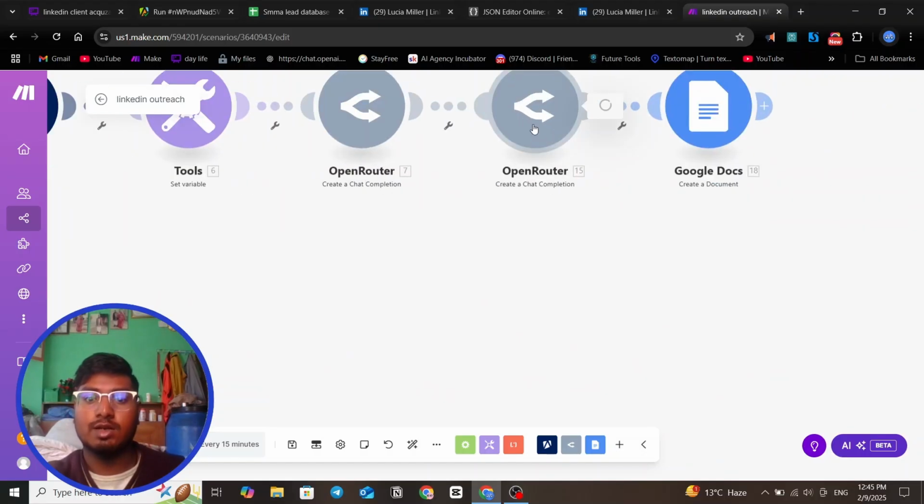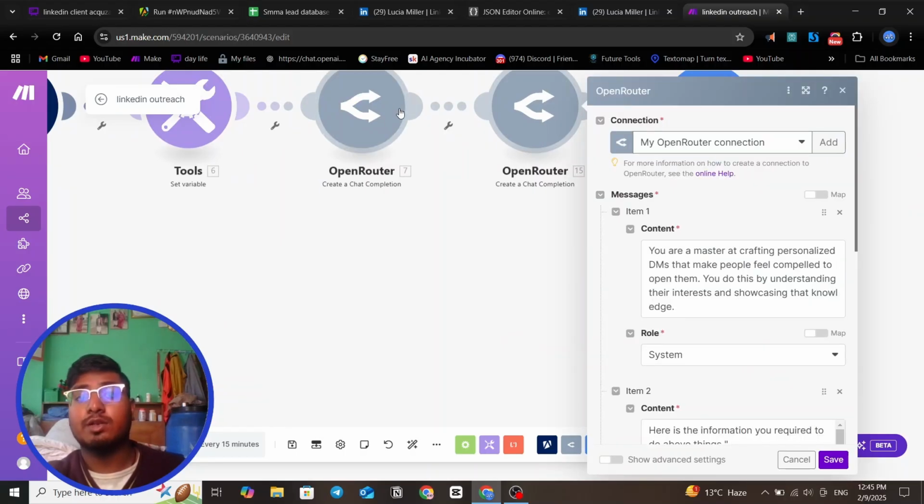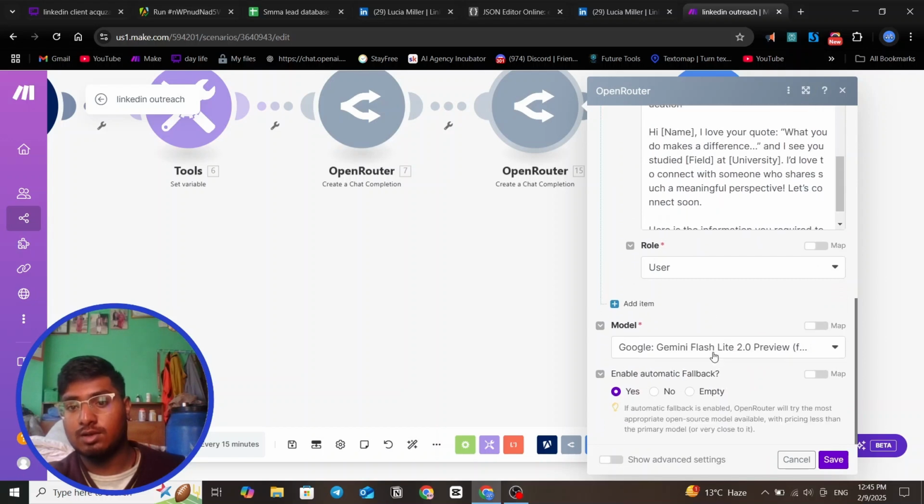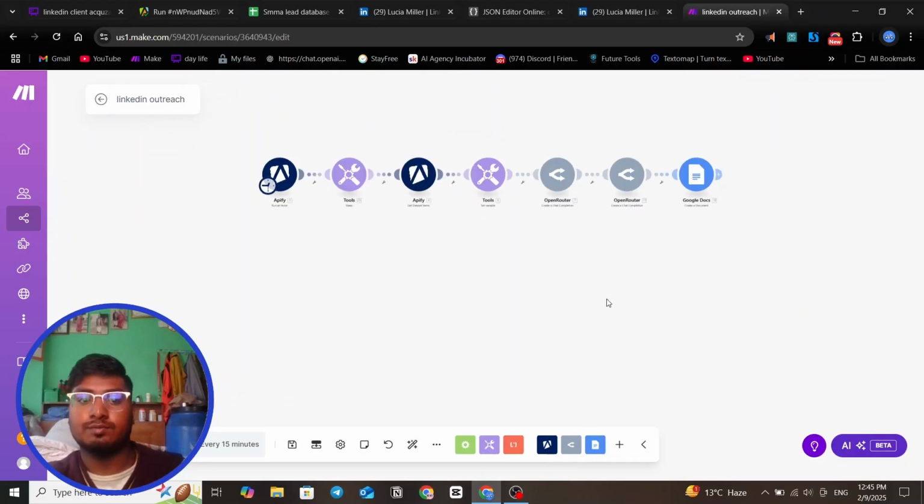The next module is what we do just after generating a report: we put this whole thing in again to generate messages. After we generate the report from the AI model, we generate a messaging system message, with a variant of the message. I'll go through the prompt also in a couple of minutes, and then we store it in Google Docs.